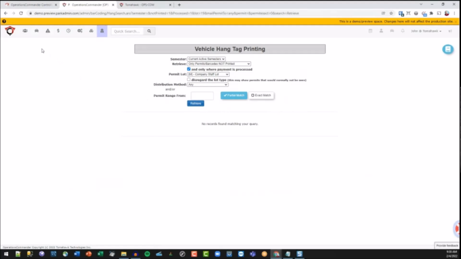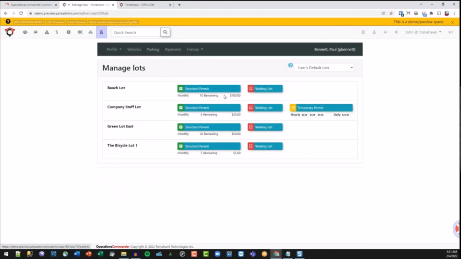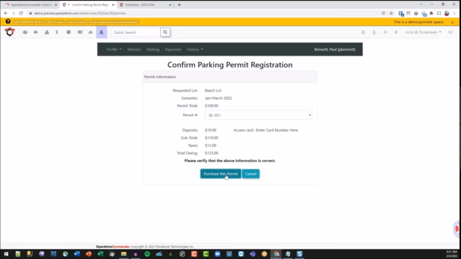So then you'd be able to go into that particular user and assign them a parking permit. I'm just looking for a user that I can actually use in the managed permit. Let me jump into the managed wait list. You'll be able to see what permit is available, and you'll be able to assign it to them. But we've got a little glitch there. I'm going to give myself a note here. We're going to have to look at the waiting list another time.